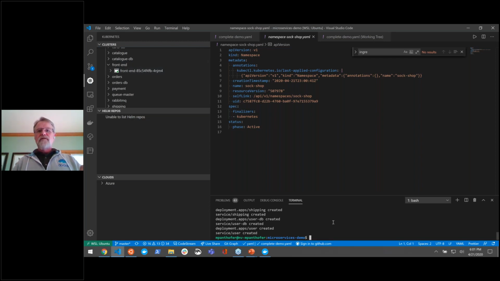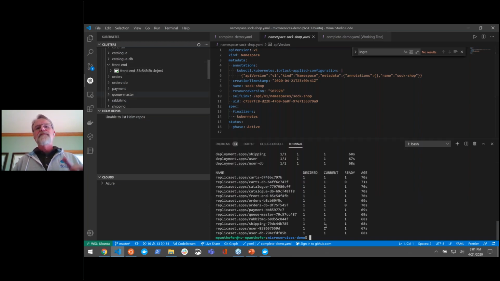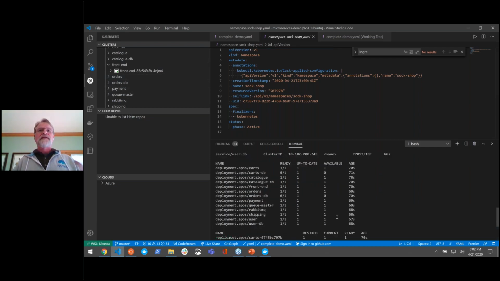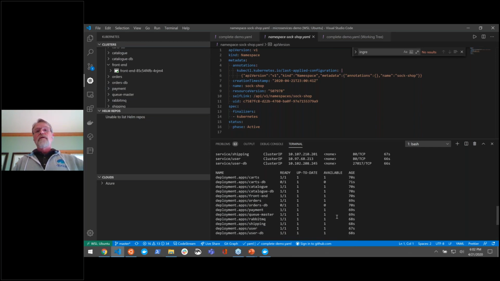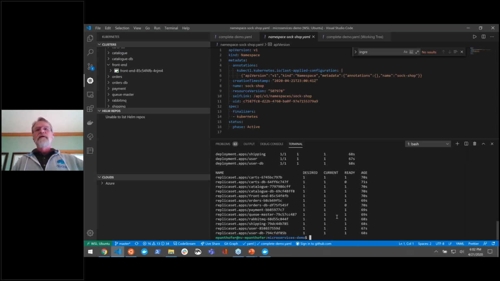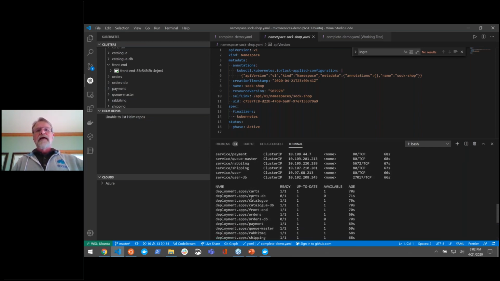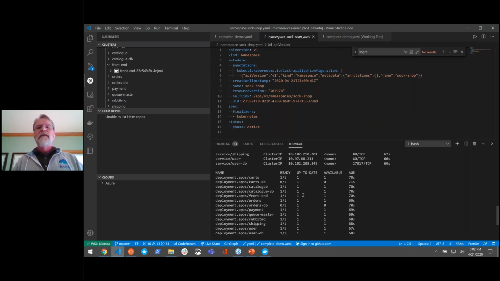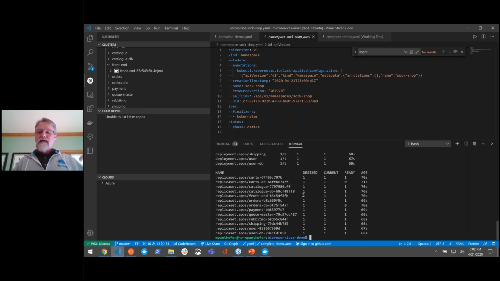And over here, what I did is I just asked it to get all. It knew because I'd set my namespace. It's basically scoping all my commands here to what I have set up for my kube cluster. For those folks that haven't worked with that, basically it set me to the local cluster. It's like we're still waiting for the carts database to come up, and the sock shop database.